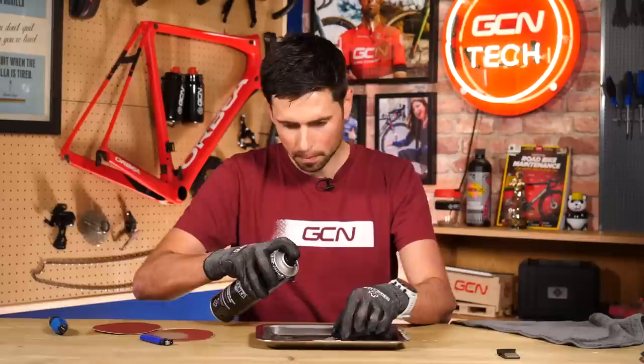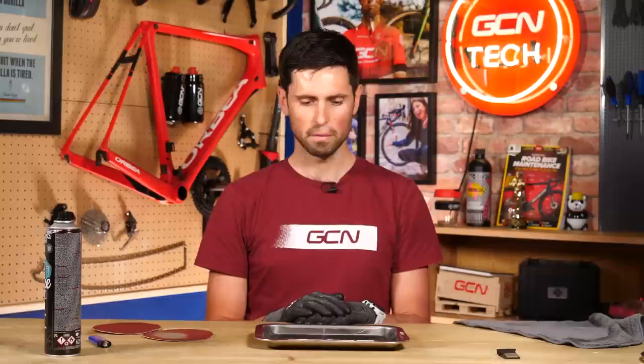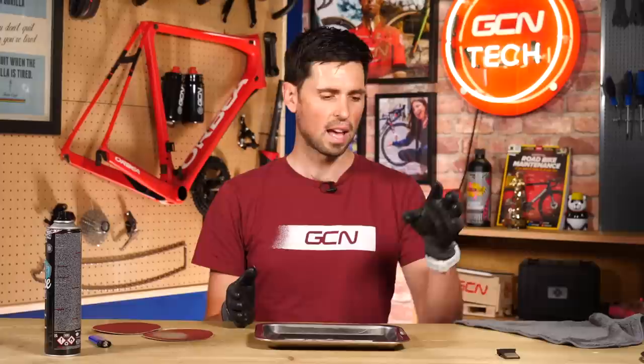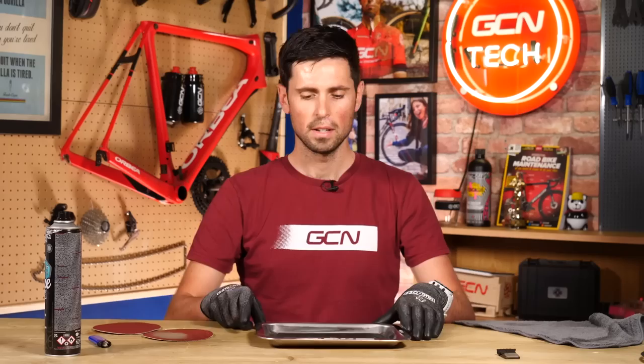We only need to use a small amount of brake cleaner — we don't need to go overkill — and then away we go. Having used such a small amount of brake cleaner, you can already see most of this stuff is pretty much burnt off already. If you're doing this at home, my best advice would be to have the necessary safety equipment and do it outside away from anything that is flammable, but we're doing it in a controlled environment here so it should be no stress. Just like your brake rotor, it's going to be incredibly hot, so move it to the side, give it a minute to cool off, and then you can work on your other brake pad.